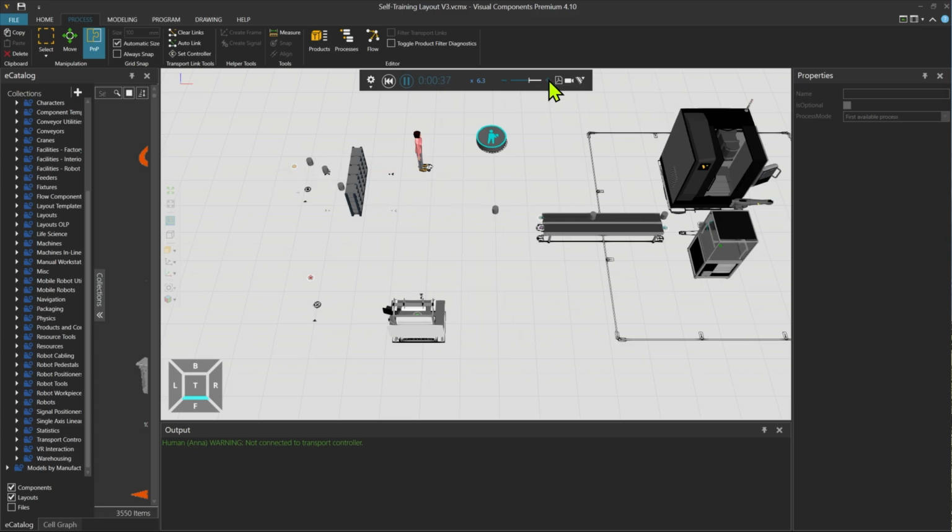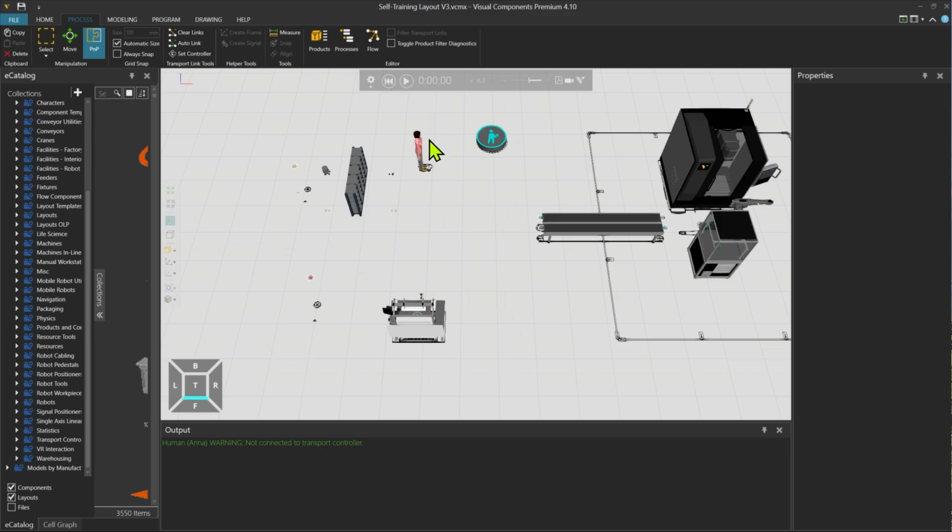We'll now see that if we've configured everything correctly, the product should flow in the same way as in my simulation currently. So onto the conveyor, to the machine, to the CMM, and then to the manual workstation. And then finally to the sink. If not, then I recommend going a few steps back in the video and double checking that you've done everything correctly. If your simulation also works like this, then great, we can move on. But first, again, let's remember to reset our simulation before making any changes.